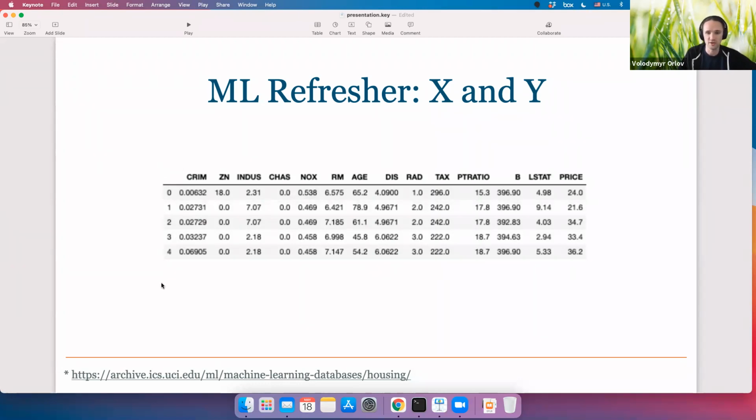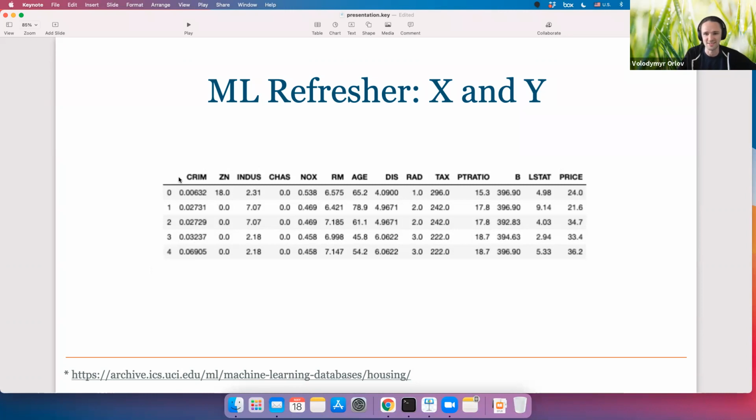And what we do, we train our machine learning algorithms on these data sets. We learn the relationship between x and y, and that becomes our model.